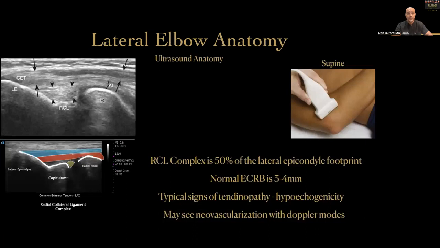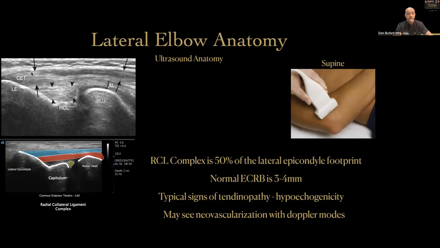So this is an ultrasound image on the top left here that hopefully most of you have seen by now. Remember, the superficial one half of this slope is the common extensor tendon. That's where it says CET on the image, common extensor tendon. And so when we're looking for hypoechoic changes or dark signal in the ultrasound image, this is the region that we're looking for that hypoechoic signal change right up in here.